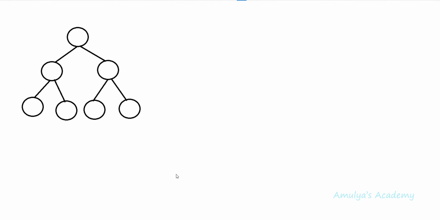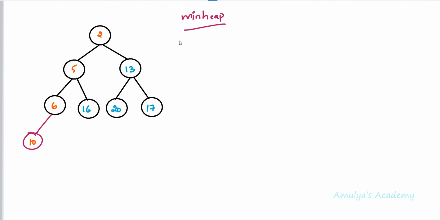I know it is a little bit confusing, so let's take an example, then you'll understand how it works. First I'll take this example. This is a min heap and here we'll delete a node which is not the root node. So let's delete 5. The first step is we need to replace the node which I want to delete with the last node of this binary heap. Here the last node is this. So we need to swap these two. Now 10 will come here and 5 will go here.